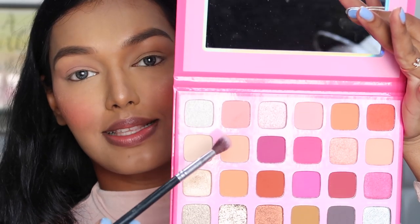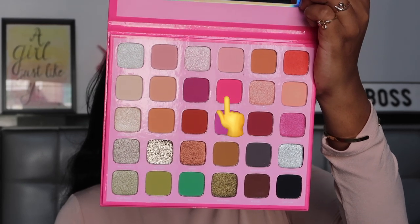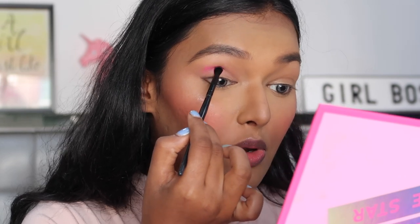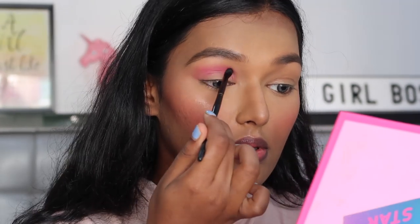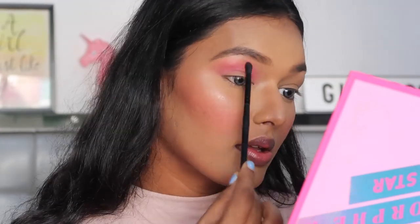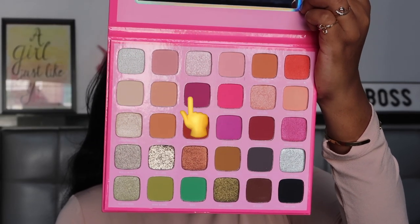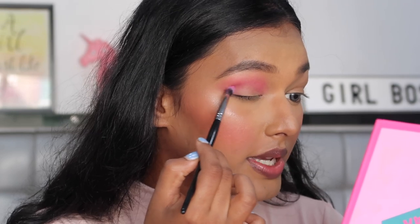Usually colors like these don't show up on my skin, but this one does — although with the matte there is a lot of kickback and it's a little dusty. Next I'm going in with the color 'Self-Made,' which is really calling out my name. I'm using it on the ELF crease brush, dusting off the excess, and placing it very specifically in my crease. I'm raising my eyebrows to make sure this is just in the crease. For the outer corner I'm taking the shade 'Mogul,' which is a lovely purple.